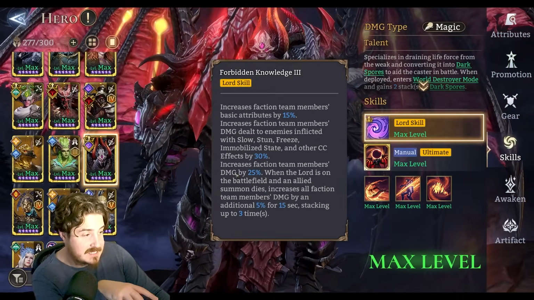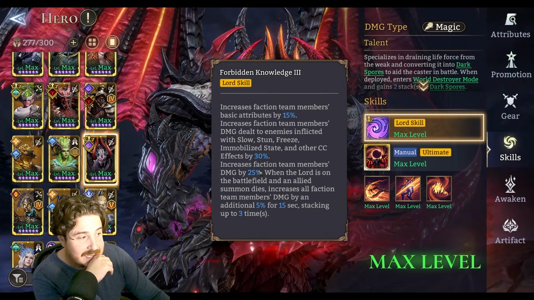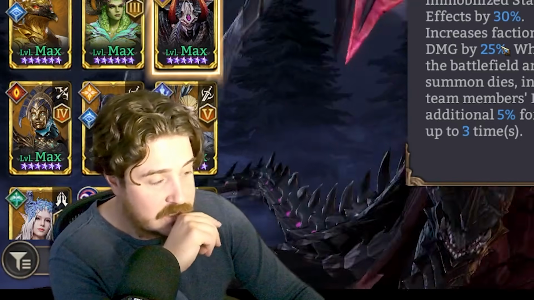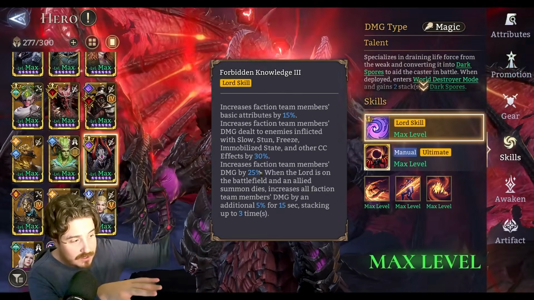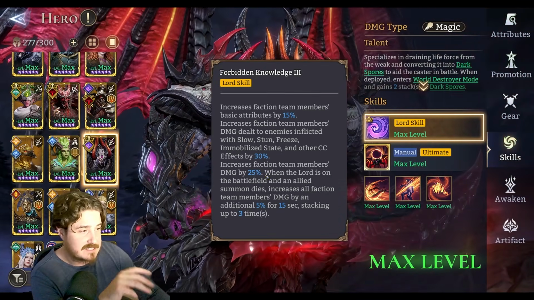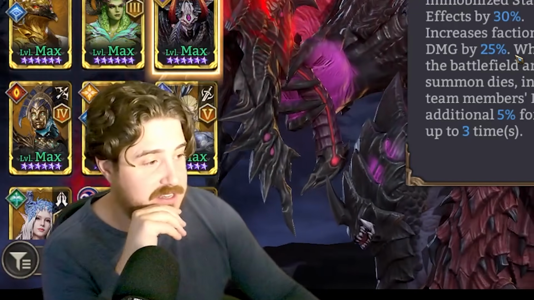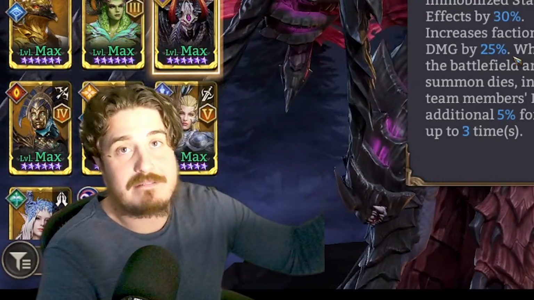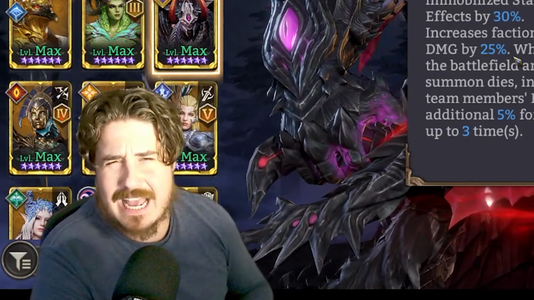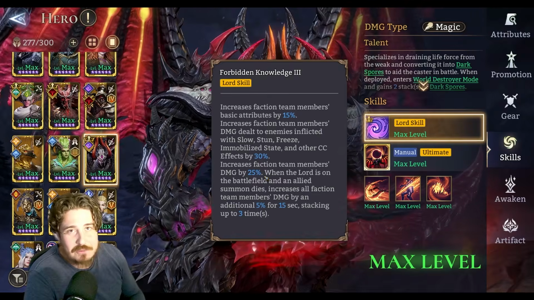However, from my testing, that initial increases faction team members' damage by 25% doesn't happen if he's not on the field. So it sounds like that is happening regardless of him being deployed, but I've tested it explicitly. That is not the case. So that's why you want to get him out as soon as possible. It really helps Zealous and especially Virna to make sure you kill that first bunch, those first 8 units or so, because otherwise it's just way too sweaty. So do that. Definitely do that. Trust me. Let's go to the artifact now.